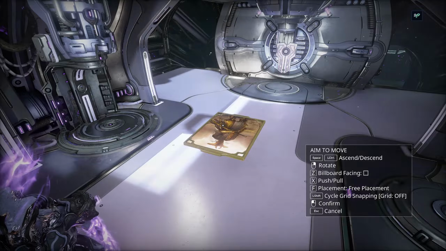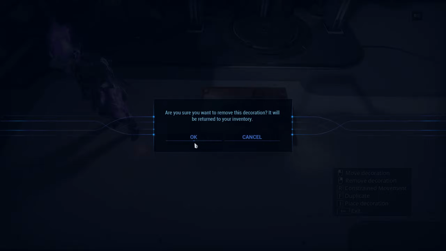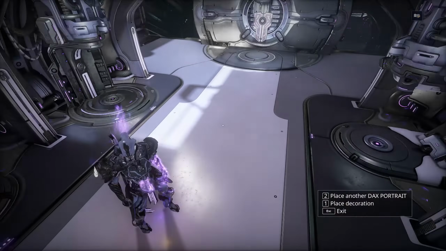To place a decoration that you have selected, simply left click. To remove it, right click, and you'll be prompted to ask if you are sure. Just simply click that and it'll go away.